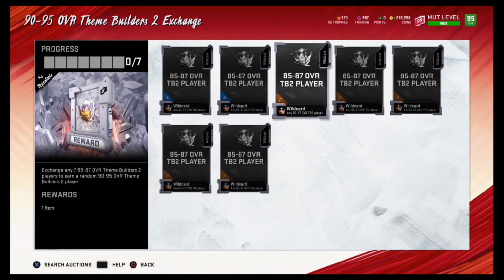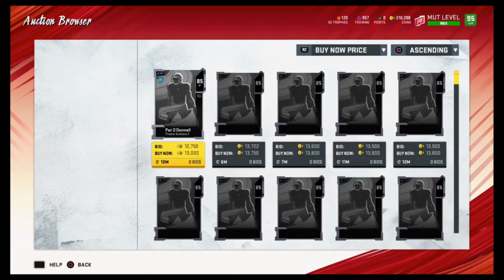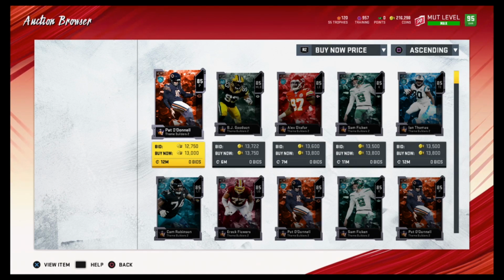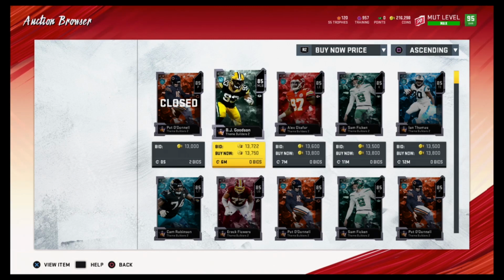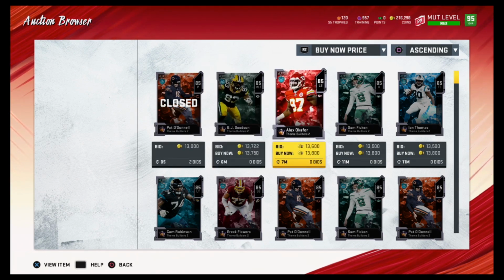But if we check out the auction house and click on it right here, we could check what price they are going for. And it looks like about 13,000 is what they're sitting at right now. 13 and then about 13.7. And you can see right here it closed at 13,000. So it is selling at 13,000 coins, and that's what we want to pay attention to.